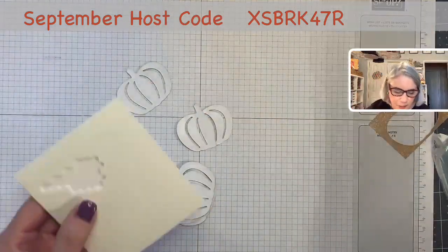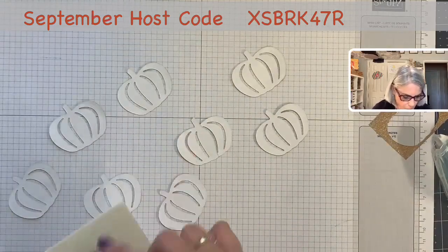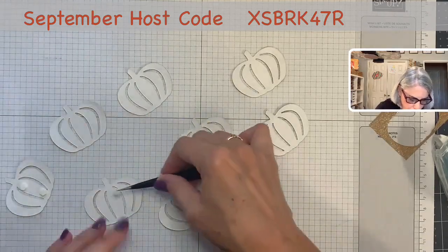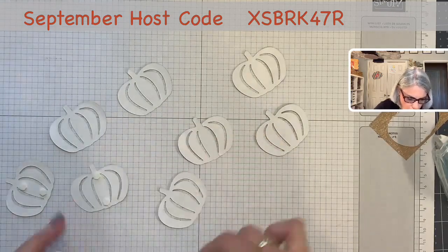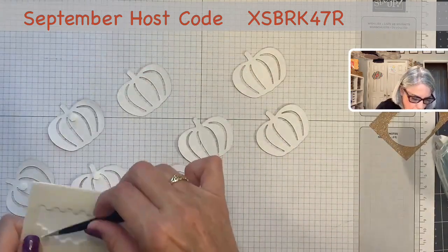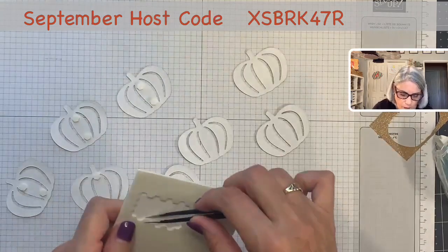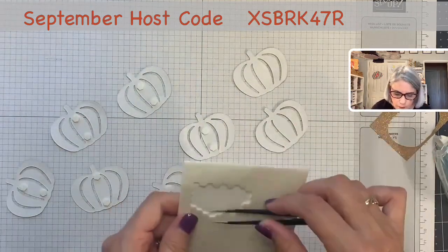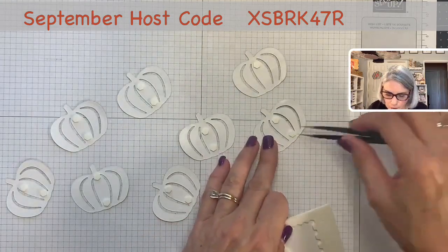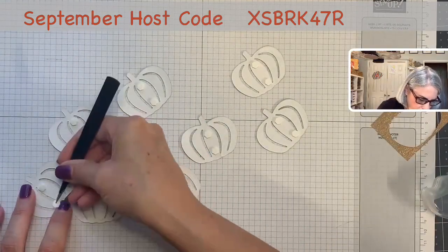Get a pair of tweezers. It's much faster to get these dimensionals on and off with tweezers. Okay, I've got them all set out. I got all 8 of them, and here we go. I'm going to put 1 here and 1 here. 1 and 1. All right, we got all, whoops, missed one. There we go. All right, we have all our dimensionals on here, and now we're gonna get them all off of there.